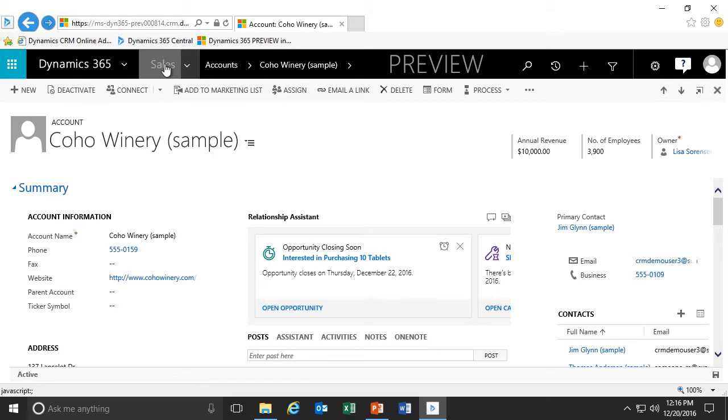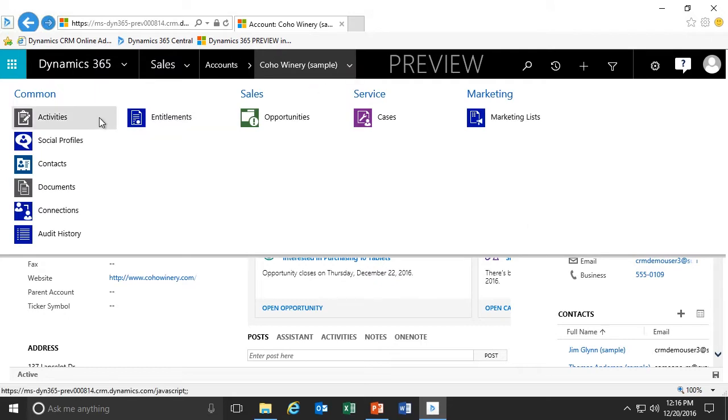One of the things I can also do is, you'll notice that next to the actual account name for Coho Winery, there's also a drop down arrow available to me. When I click on that drop down arrow, it shows me all the different record types potentially associated with that account.